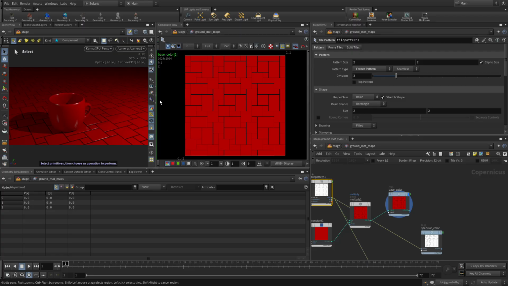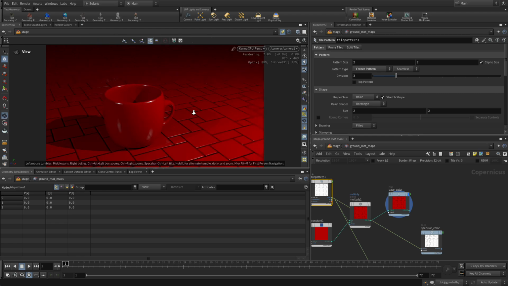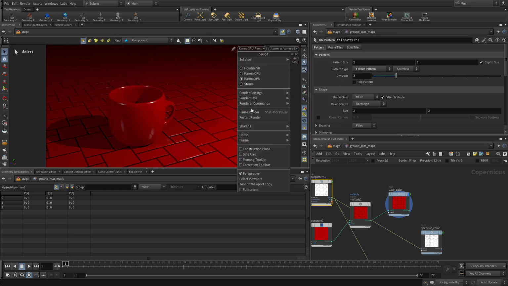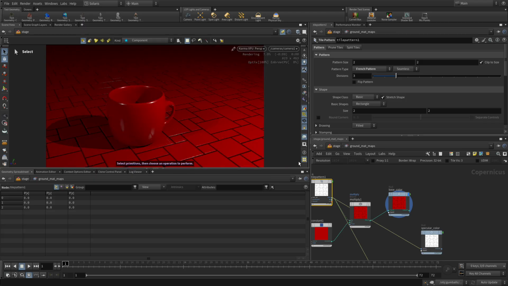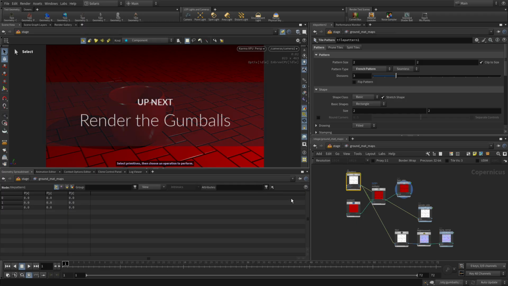Excellent. So we can collapse this because we don't need that right now. We want to look at this for what it is. Look back through the camera, and restart the rendering just to make sure that's all working properly. So there we go. You've been able to create a compositing network that is building the texture for the ground surface right there. And that's great.